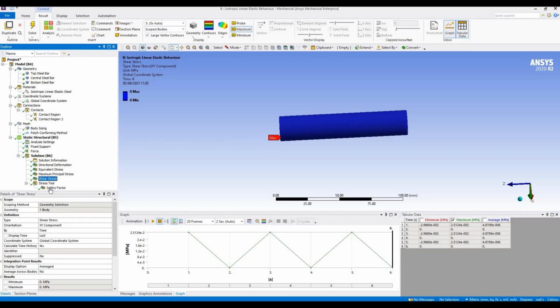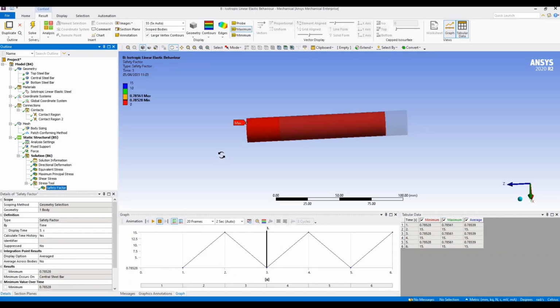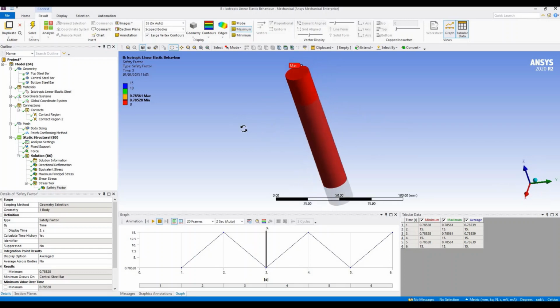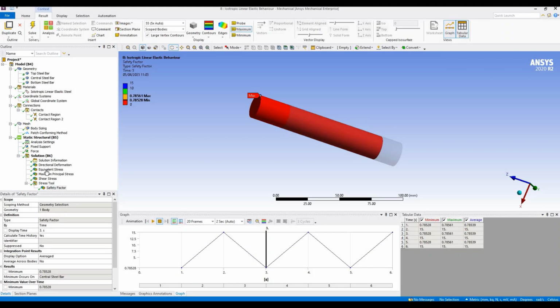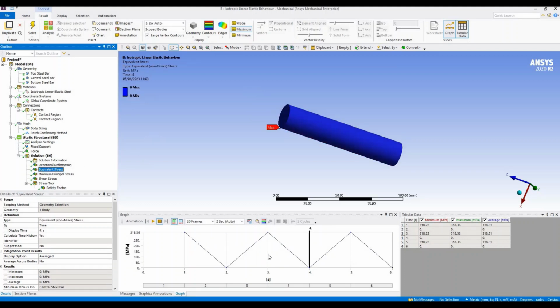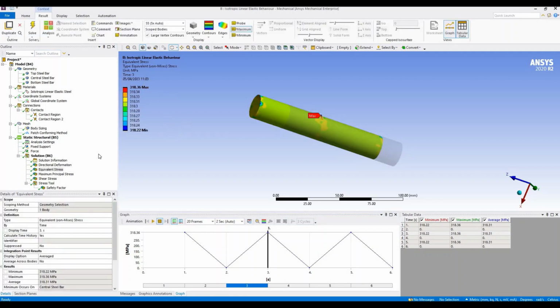When you check, for example, one of the safety factors that this software is able to calculate, and you analyze what's happened at the different stages when you are applying the loads, you see that in this case, at this step, where we have a peak in terms of loads, because we have a maximum load applied at 1, 3, and 5, you have certain troubles in terms of the safety factor, and this is logical because, as we have checked before, the von Mises stresses have reached a maximum that is beyond the yield strength.